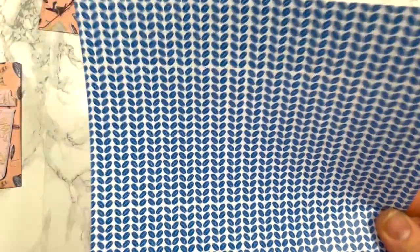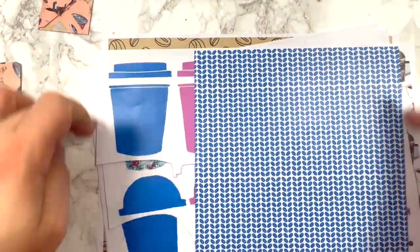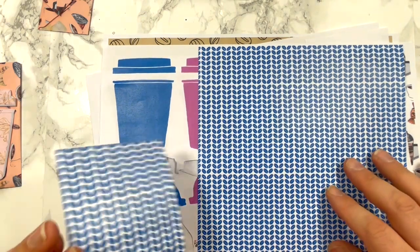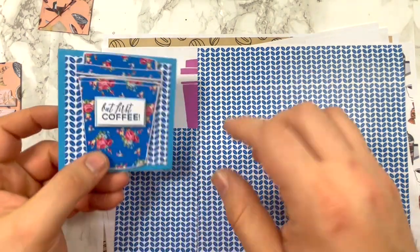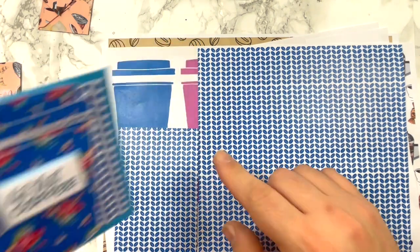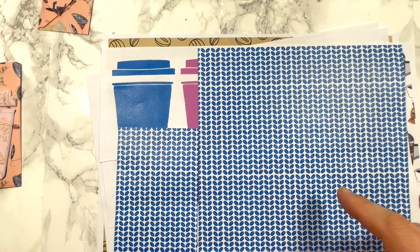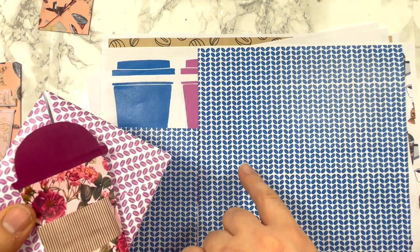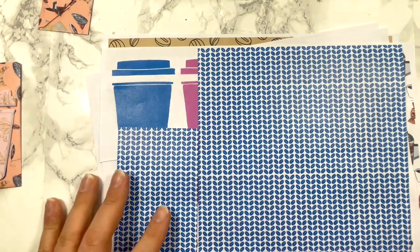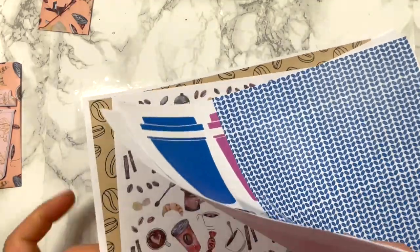You also get two of these backgrounds. So this was an A4, and then I just simply cut a little bit just to create the card. Okay. And then you get one in blue and one in pink, which we have used to create the pouch. So you get these in two different colors. And you also get two background pages.